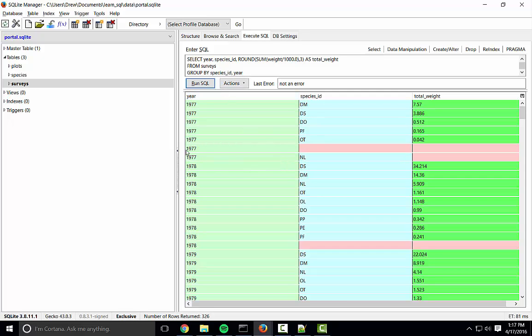So now you can see we've got fewer species per year, because all the ones that are only a few individuals, less than 10, have been filtered out. So DM and DS are still at the top of the list in both cases, but they swap around. So there you have it. Having is going to filter our groups. So first we get grouped by species and year, and then we pull out only those groups where there are more than 10 rows in the data set. And then finally we're ordering, still by year and then by total weight.